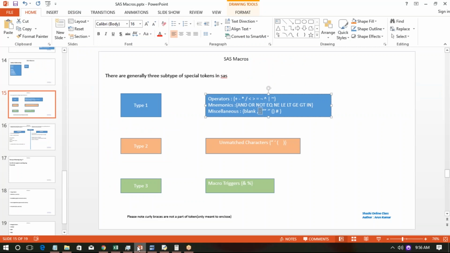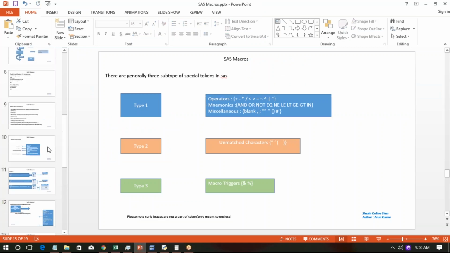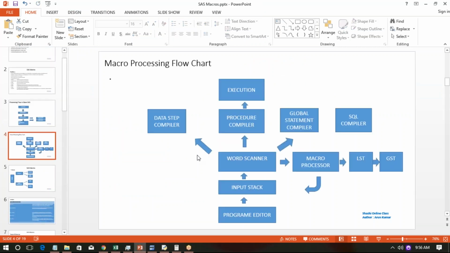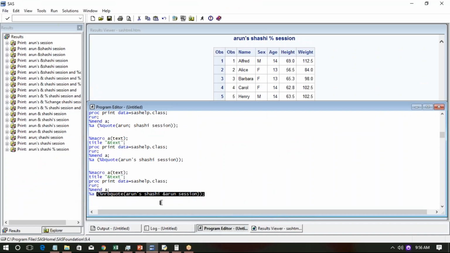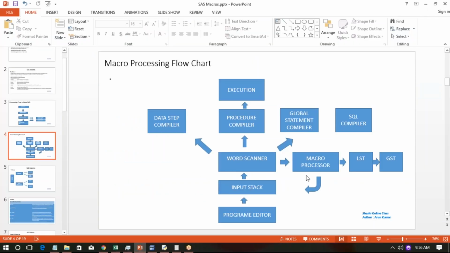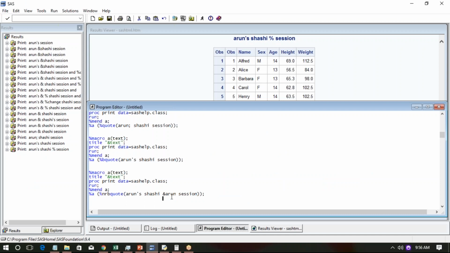If you look at this diagram, when this ampersand reaches the macro processor, it tries to resolve this value, and it goes again into the execution based function, and till now it has already been resolved.